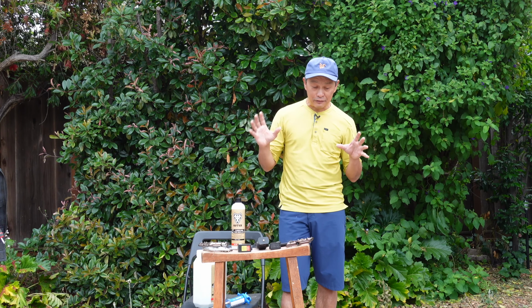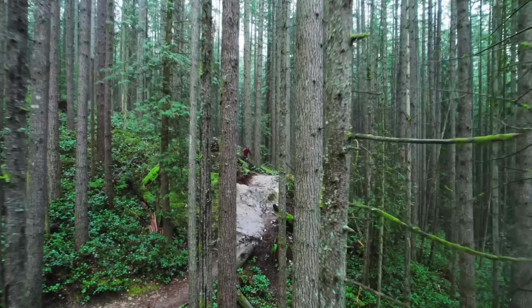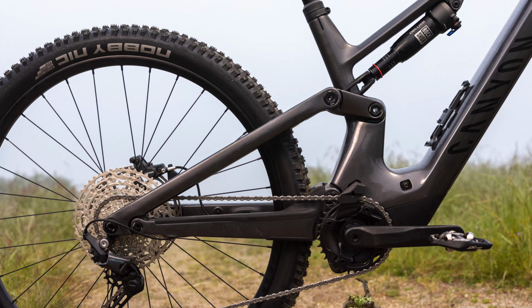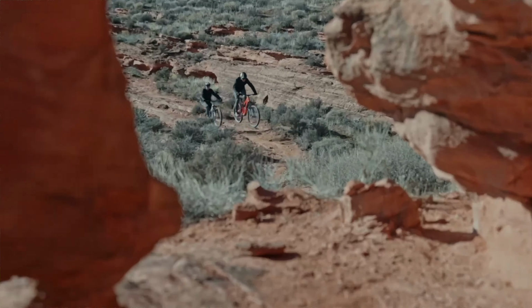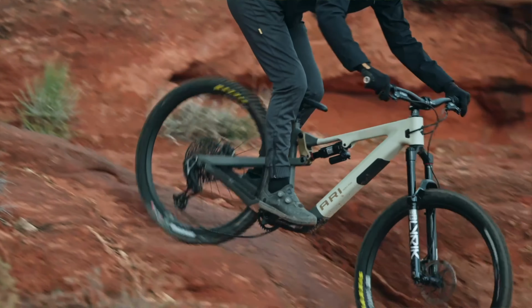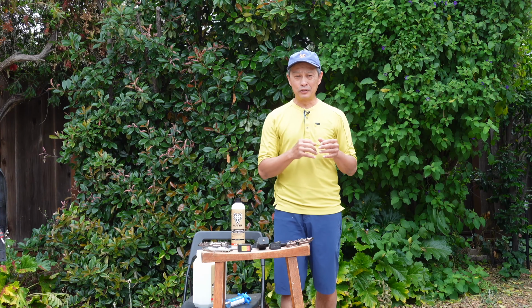The bikes that I've tried for this genre are the new Norco bikes. They're going to be first in the US, and also the Canyon bike. The Canyon is like $5,500 or $4,500 for the first entry. A really good option for the mid-power segment. And then the other bike in this category is the RE Nebo. I think the RE Nebo is the king right now. Fazua motor, the best right now. I had some reliability issues before, and I think they're not completely past that yet. But the RE Nebo, formerly Fezzari, is just a great bike. Perfectly dialed, and they offer it at $6,000 and $8,000. So a really good solution for you guys looking in the mid-power segment.